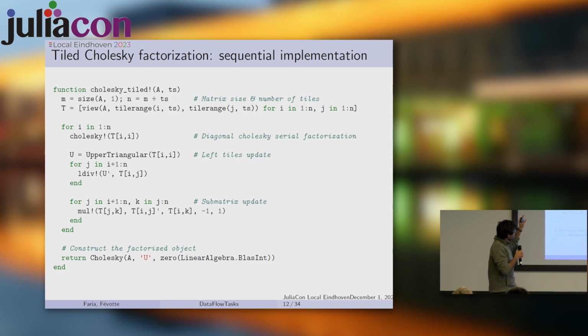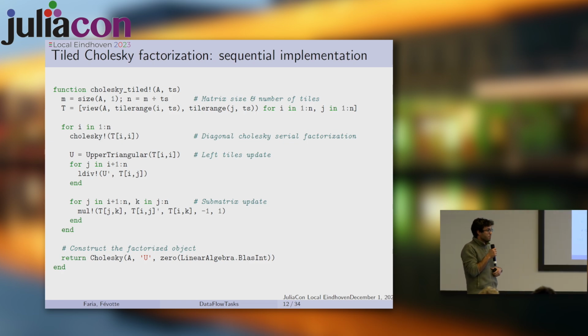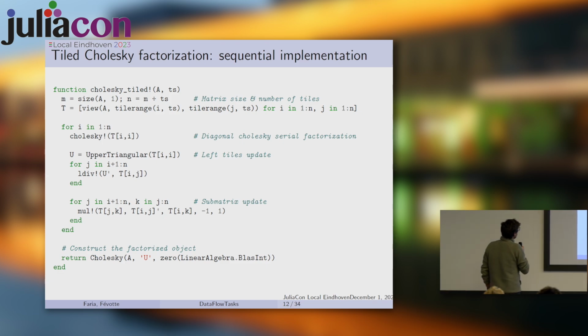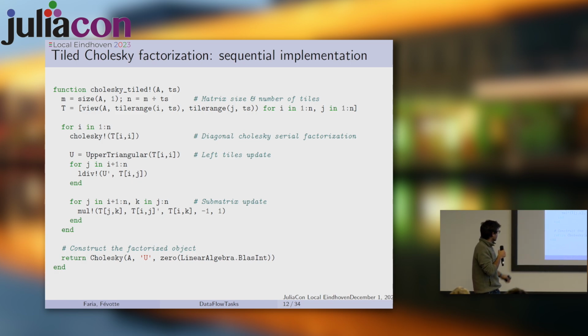So this is what the Julia code would look like for the algorithm I just described. This is all in place. You loop over every column, you do a Cholesky of the diagonal block, and then there are these LDiv triangular solves and the muls in here. This is relatively simple Julia code.